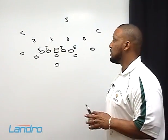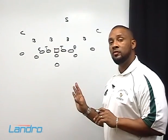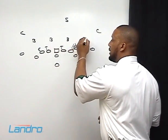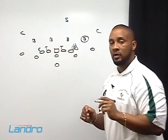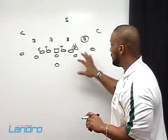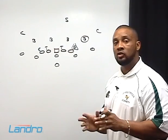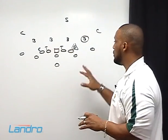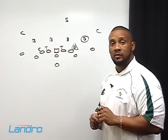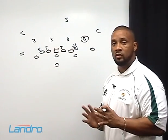The biggest advantage of the spread-veer offense is that you don't block everyone on the football field. You always have a triple option attack where you have a handoff key and a pitch key out of every play you run — inside veer or outside veer. Most teams put their best athletes at the end and at the outside linebacker, and it allows you to read them opposed to blocking everyone on the field. With your quarterback, if he makes good decisions and the right audible and the right check, you'll always be in the right play.